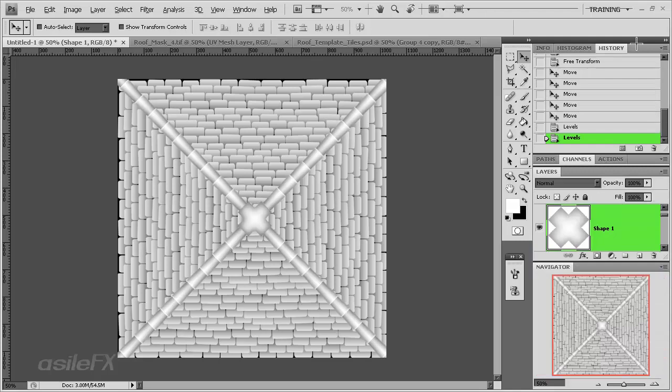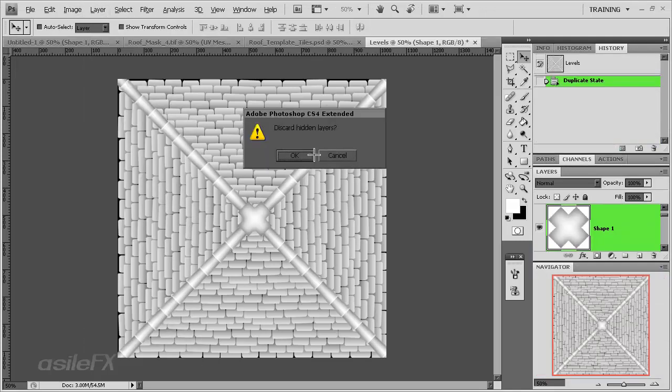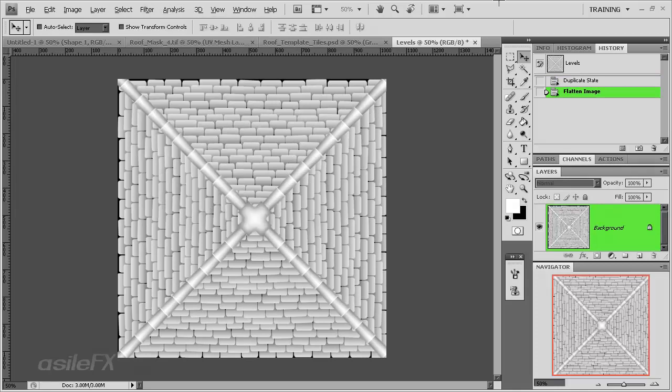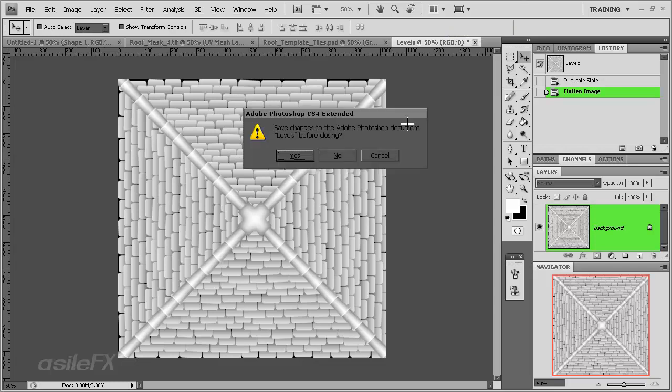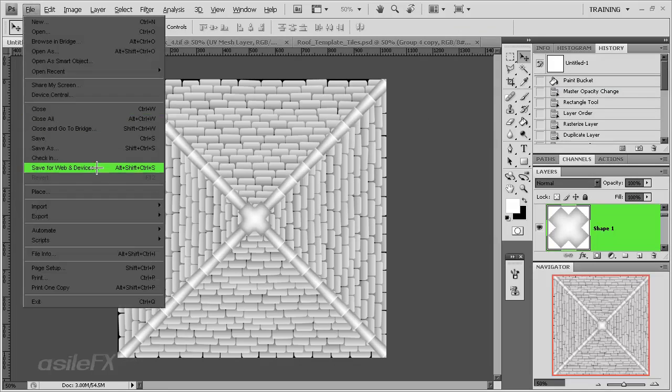So I'm going to go to the history and just create a duplicate state, new document, flatten it, and then because I'm not in the 32-bit version, I can't run the normal map, so I'm just going to close that for now, save out this template, and then open it up in the 32-bit version.